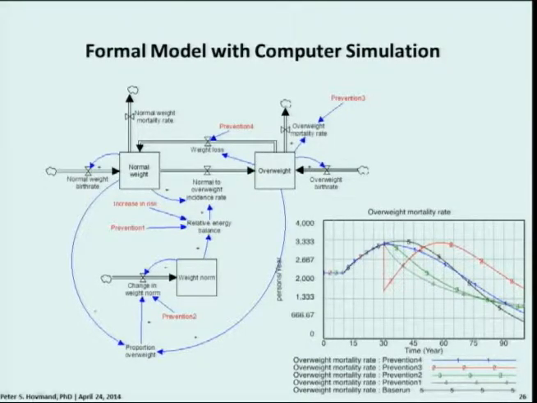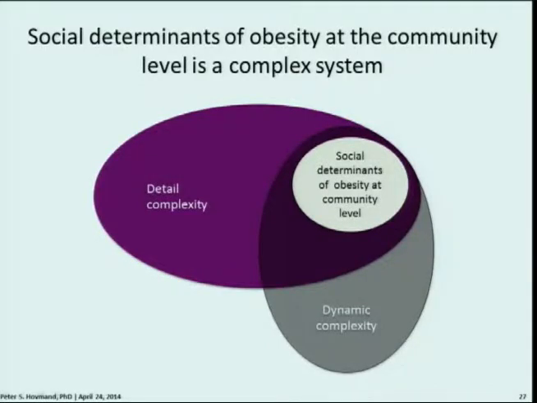One of the things that we've learned by building system dynamics models in particular is that the structure of the system has a huge impact, much more so than the initial conditions in many cases. And this poses a special challenge when we start thinking about social determinants of health at the community level. Because we have a lot of detail complexity: many different components at different levels of scale, different actors, heterogeneity of individuals, different kinds of organizations. You could have a number of different villages or communities, each with different livelihood strategies. And it becomes quite challenging to handle all of this.